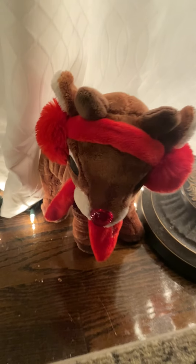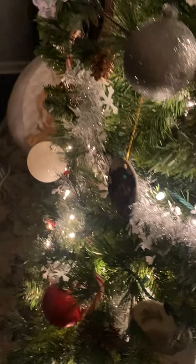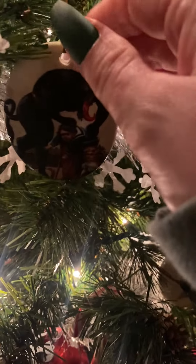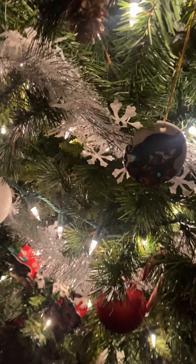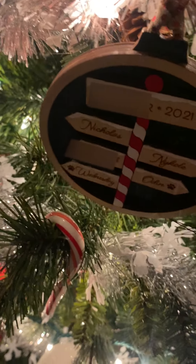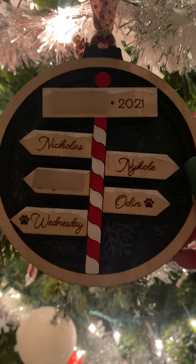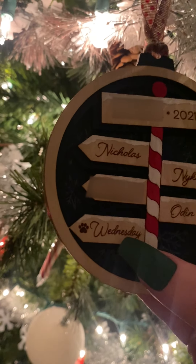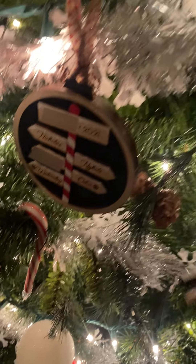There's a cute little Rudolph, and then we decorated the lamp post — I thought that was cute. Right here is my husband's grandpa's ornament. He had this before we met each other and I always thought it was a cool ornament. Right here is our ornament for 2021 that I had made — it's like the North Pole with our last name, the year, and then all of our names on it, including Odin and Wednesday, which are our cats.